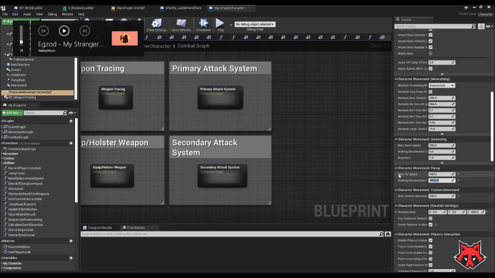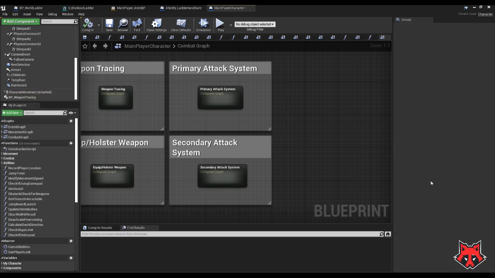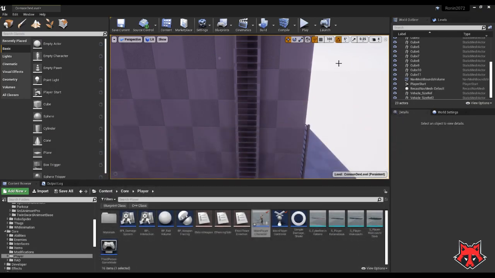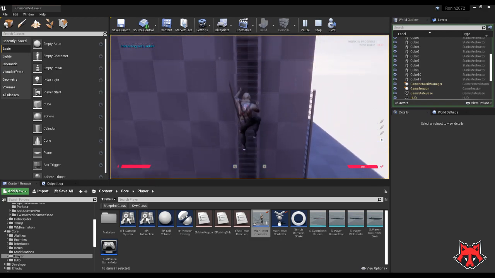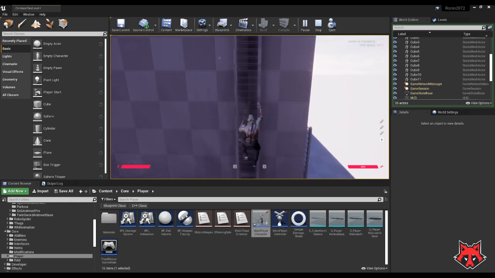All right, so I found something that kind of improves things a little bit. I made it so our max fly speed inside of our character movement component is 400, and I changed the braking deceleration for flying to 6,000. And take a look. It should look a lot better. Now, the only thing is the acceleration's a little weird. Not as bad as it was before, but still could be a little bit improved.